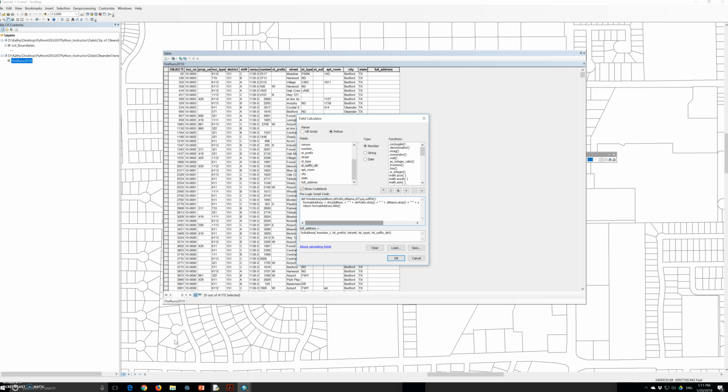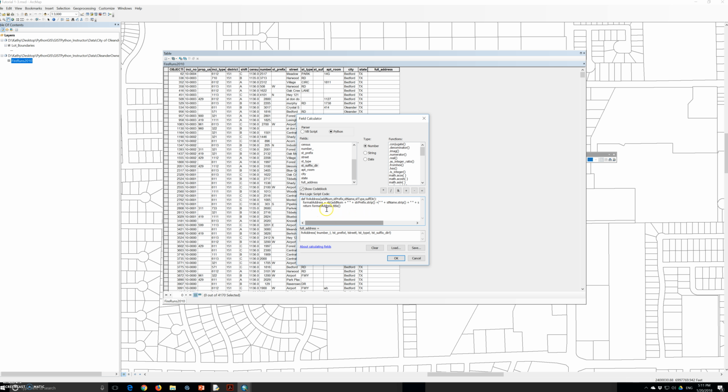So we wrote the code format, and we want to concatenate the fields into a single string. And now we account for a space between the values. Define function address: add number, street prefix, street name, street type, and suffix direction.